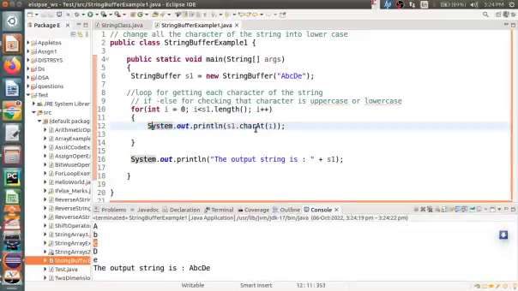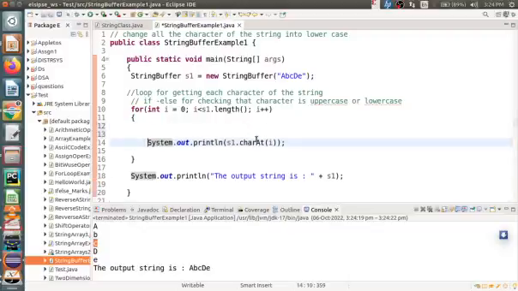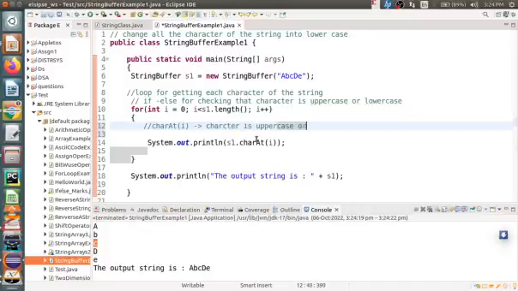Now each time I will get a character at this index, s1.charAt(i), and I will check whether the character at i, that will return a character, is uppercase or lowercase.